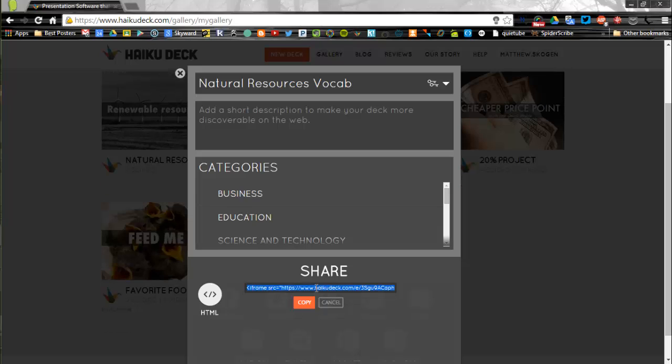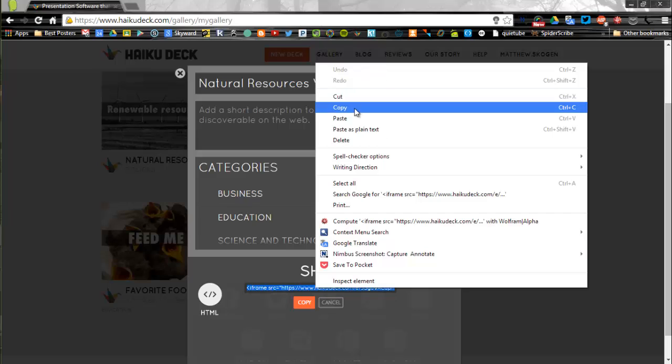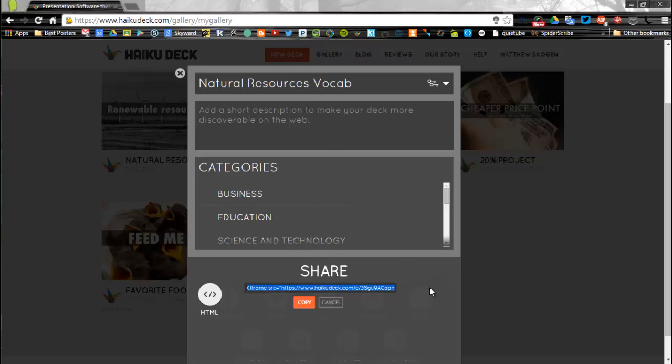I'm going to click on this to make sure it copies. Right click it and click copy. You're going to see that little check mark flash to mean it copied. I don't know why, but I was having trouble clicking the copy button. You might try it both ways. Just look for that little green check mark that appeared.